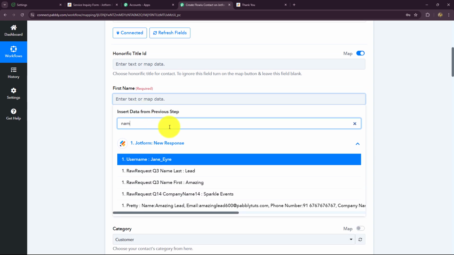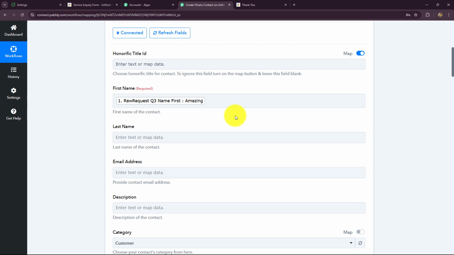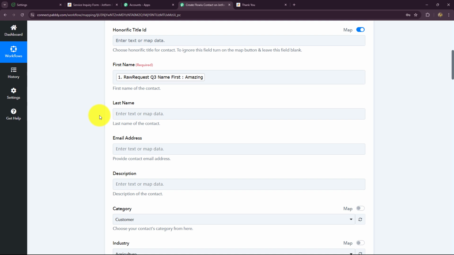So when I search for the name over here, you can see we have received the first name. We require the first name over here, so let us insert it directly from the previous step, and it is mapped. When we have mapped this name, it has become dynamic and replaceable. That means with each and every new response, it is going to be replaced automatically. Every time a new form is submitted by a new client, this name is going to be replaced with the new name of that client automatically. Not only the first name, but we are going to map all the details as well in order to automate the entire process, because we are not going to sit and change the details every time. As we are setting up the automation, the data should get replaced automatically every time with a new response.